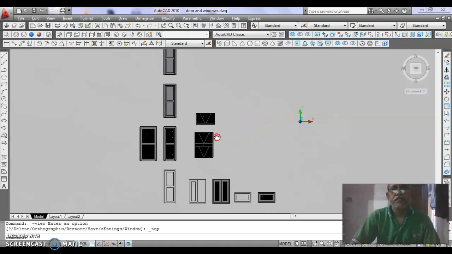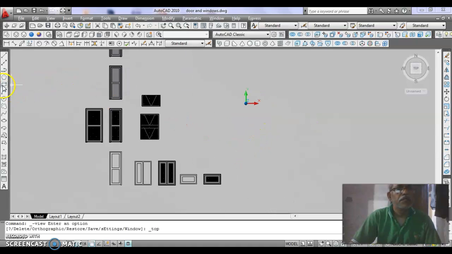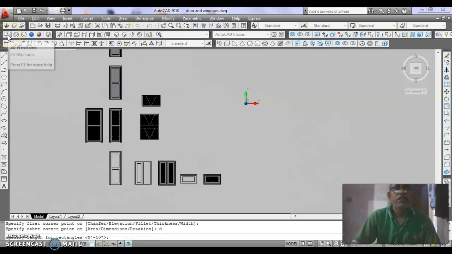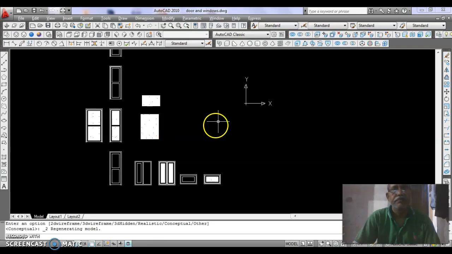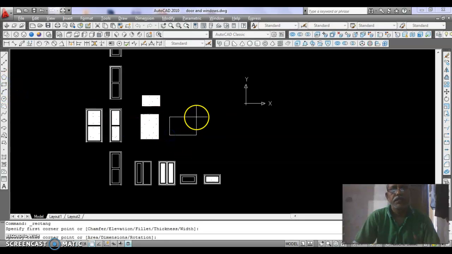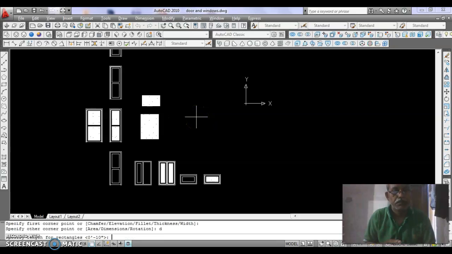And then draw a rectangle, and it should be in the wireframe. Then go to rectangle, draw a rectangle by 2.5 feet and 2 feet.